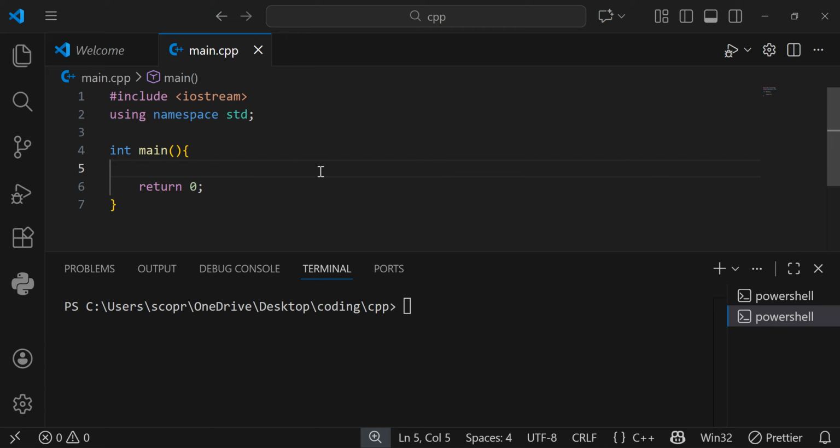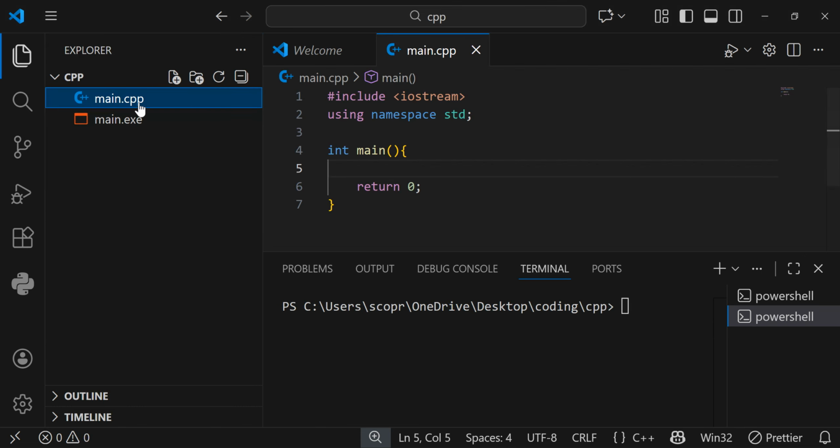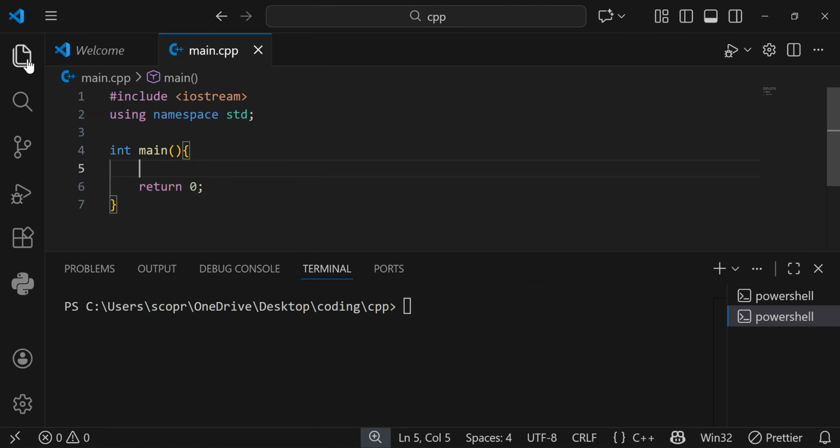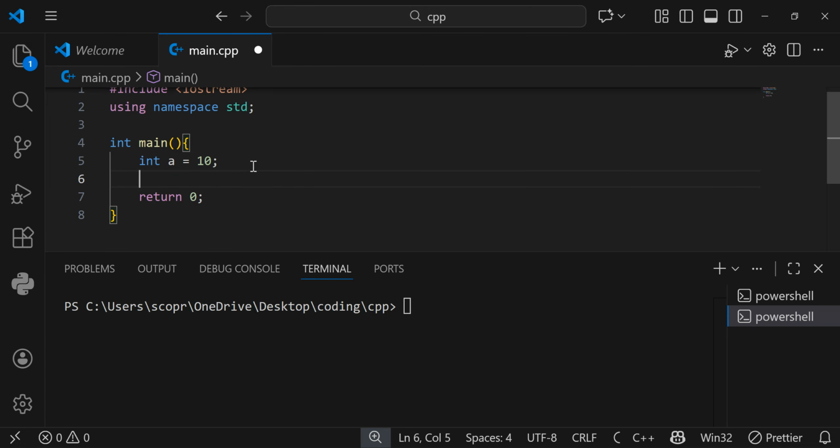Okay, so let us take a look at these examples here. Inside our VS Code, in our file called main.cpp, we have these lines of code. What we are going to do is create a variable called a, and store 10 in it. From there, we are going to create another variable called b, and store 3 in it, like that. Then let us take a look at all these operators.